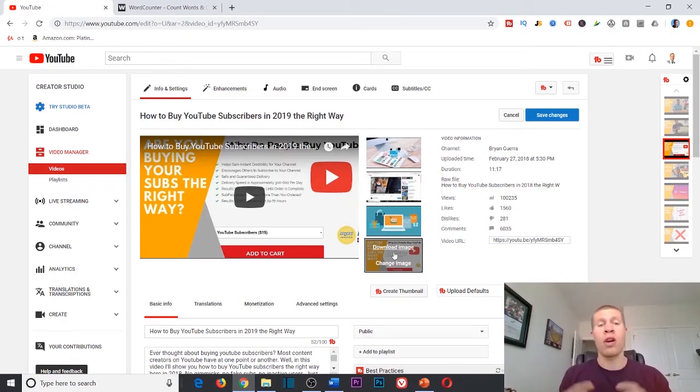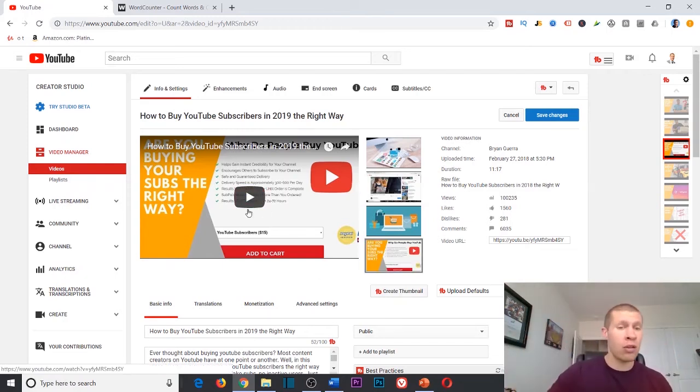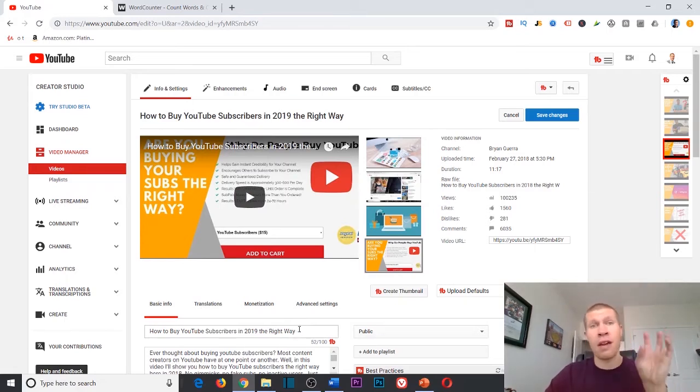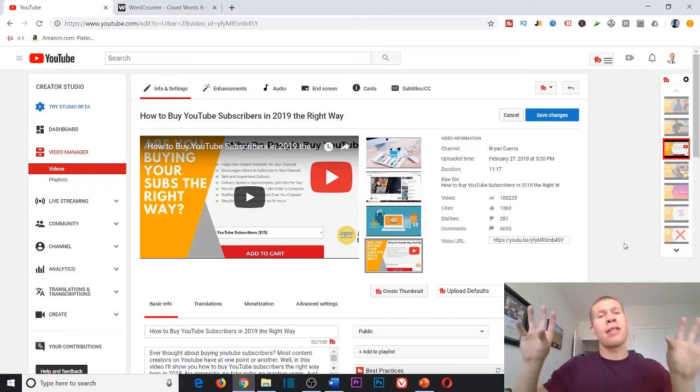What your actual video file is saved as when you upload it, not your title, what your video file is called, is metadata, right? If your video file is also saved as potential keywords, that's going to help you rank for those potential keywords, right? Now, if your video thumbnail is also saved as those potential keywords, that's also metadata that's going to help you rank for those potential keywords.